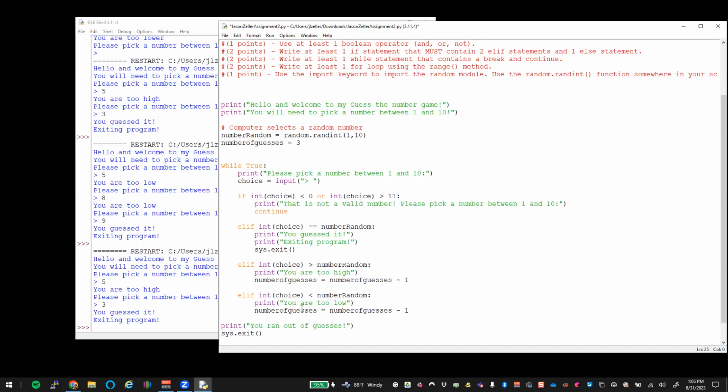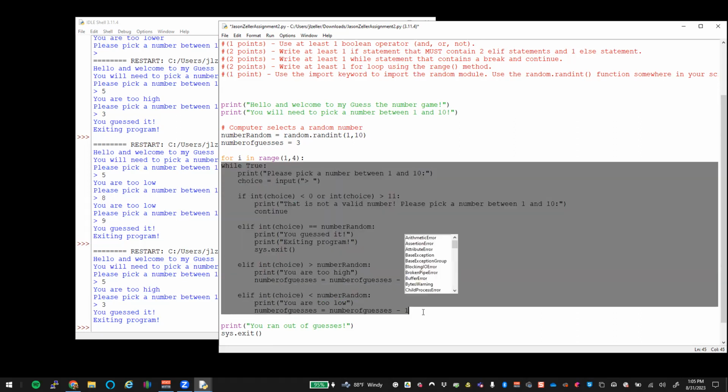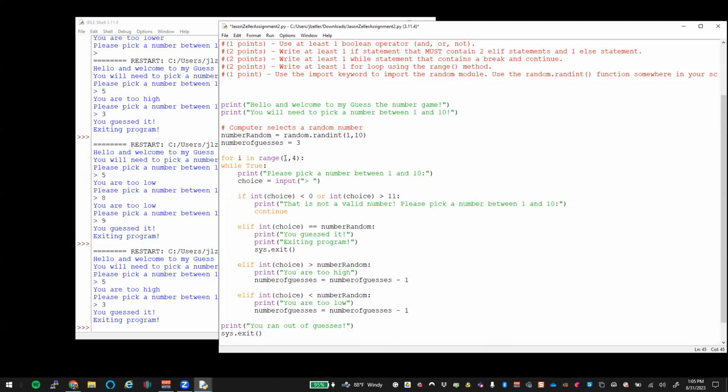In order to do that, we go through guesses. The only problem with that way of doing it is if they guessed and they had an incorrect choice, that's still going to count as one of their guesses because we're not really decrementing it only on the valid options. So if we did something like, instead of a while true, for i in range of 1 to 4, that gives us basically 3 times through the loop. Then we could execute this code. In this case, that wouldn't exactly be right. The problem with doing this is once it goes through the loop, it goes to the next increment. So whether they typed in a valid number or invalid number, it would not decrement it. So this other option in this case would probably be a little better way of going about it.